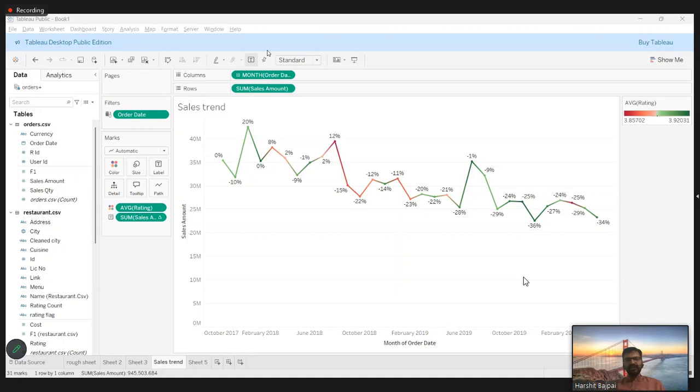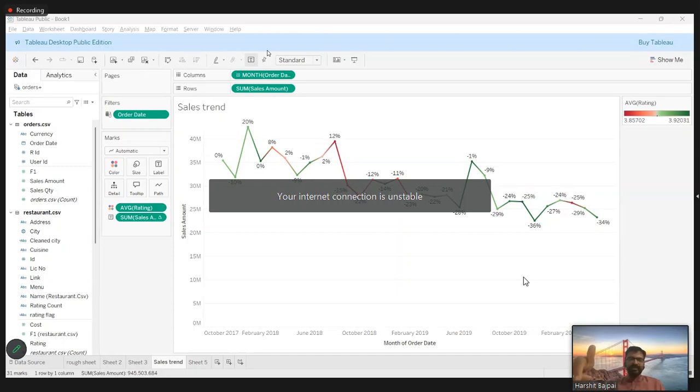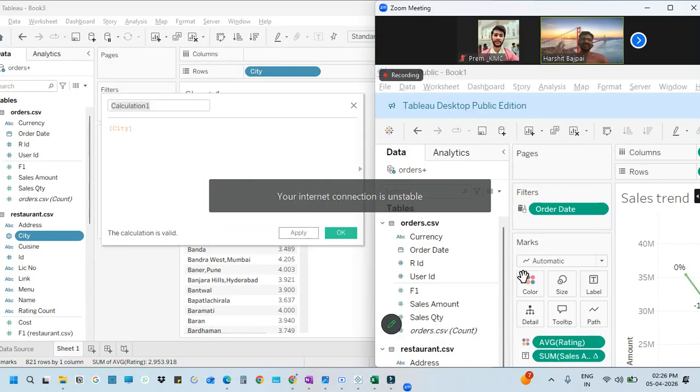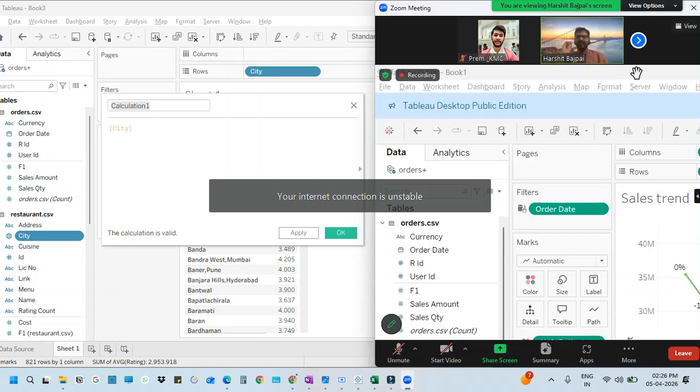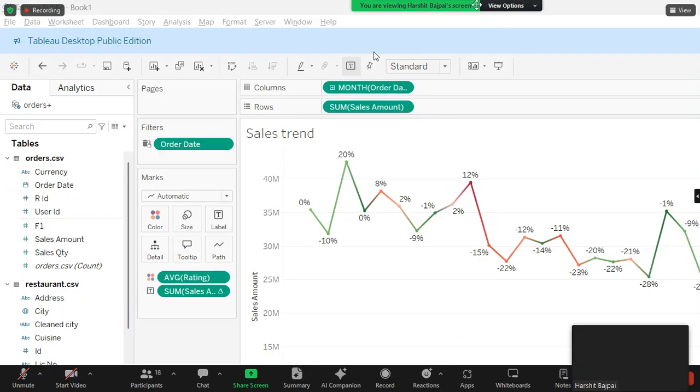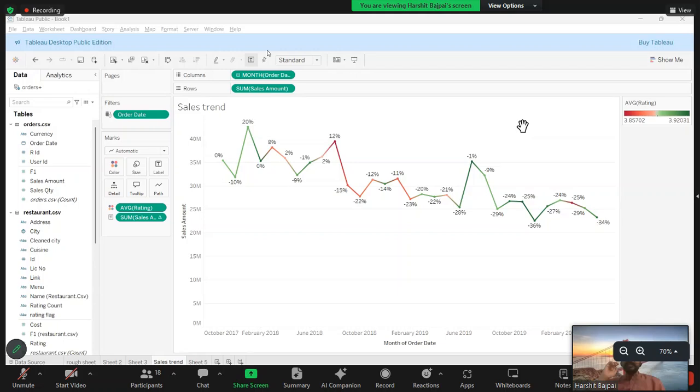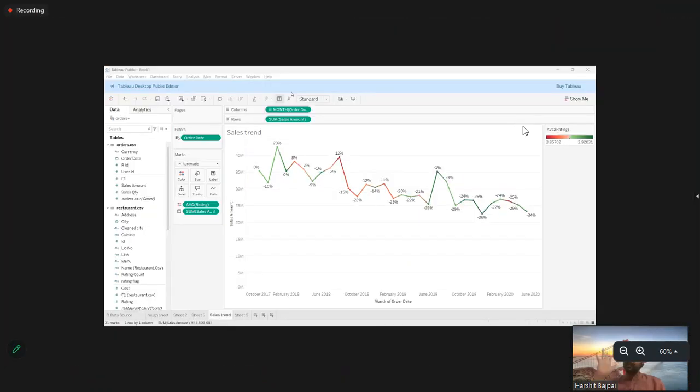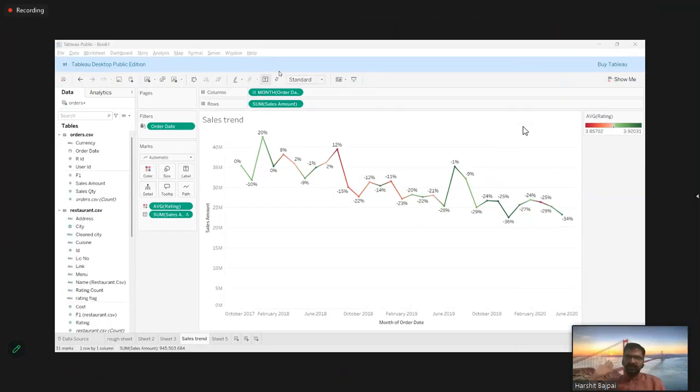it should be easy for them to understand. Their brain should work mostly on decision making, not on understanding data or insights. If the CEO is spending more time understanding the data, you are failing in your visualization. The CEO should spend less time understanding the data and more time going forward with decision making. Okay, hope that helps.